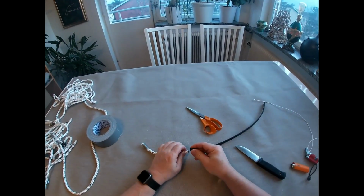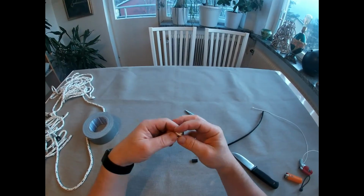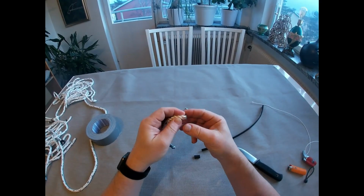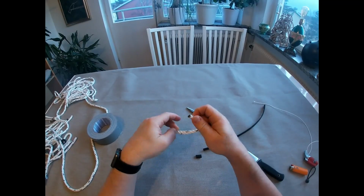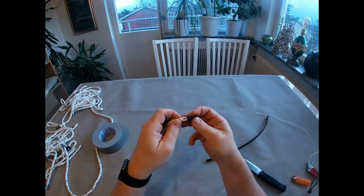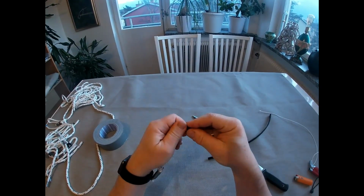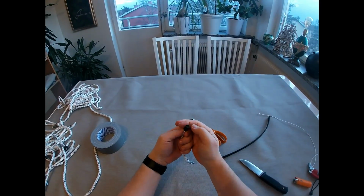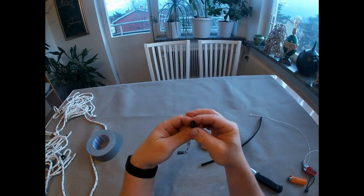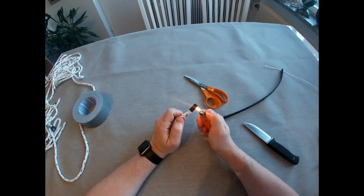Don't need that much, just to cover the end. And one thing I'll do when I do this: typical with a melted end is that you have quite sharp edges here. You will notice that sometimes when you do splices, it actually can stick in the fiber. So when we do this with the heat shrink tubing like this, we should take the opportunity and let it cover those sharp ends. So when we put this on, we'll make sure we leave a couple of millimeters of tubing on the outside, so it will melt across those edges. So something like that. You see it's hanging over there. So I will just shrink this now and you will see the result.